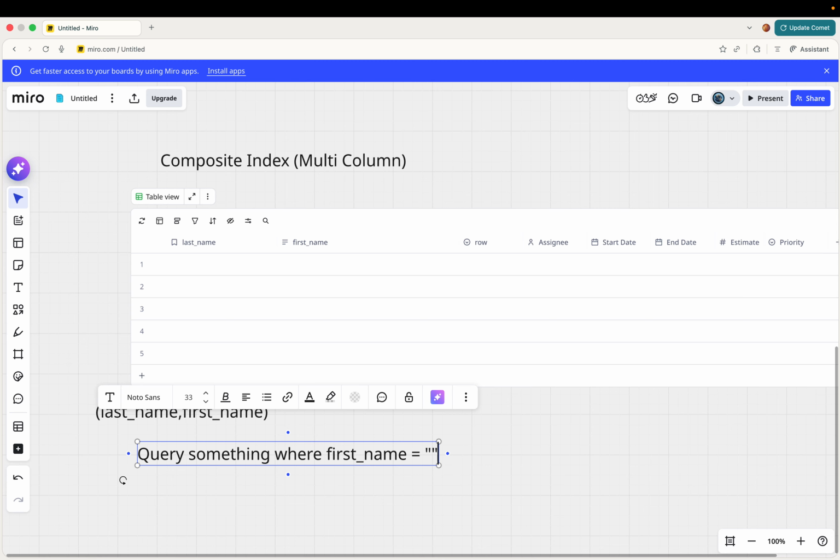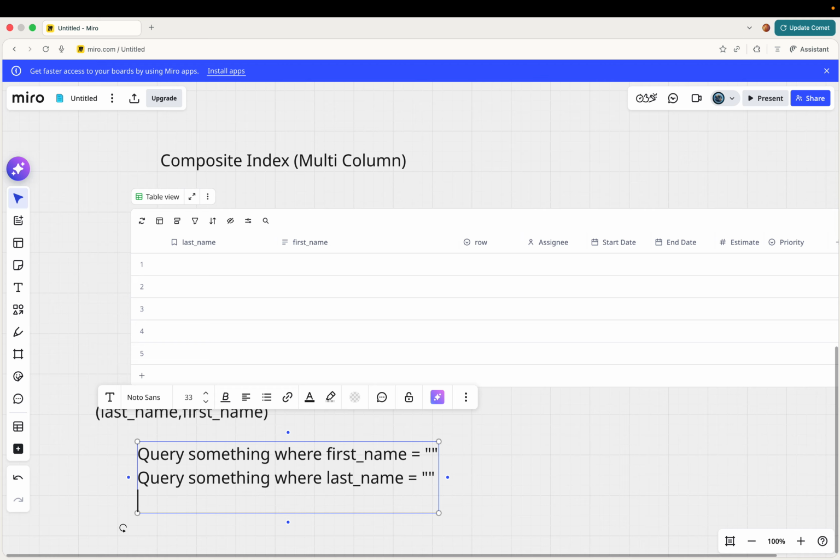This will work, but it doesn't help. That indexing doesn't help here because there is no index directly on the first name. Something like where last name equals something, yeah, this works.